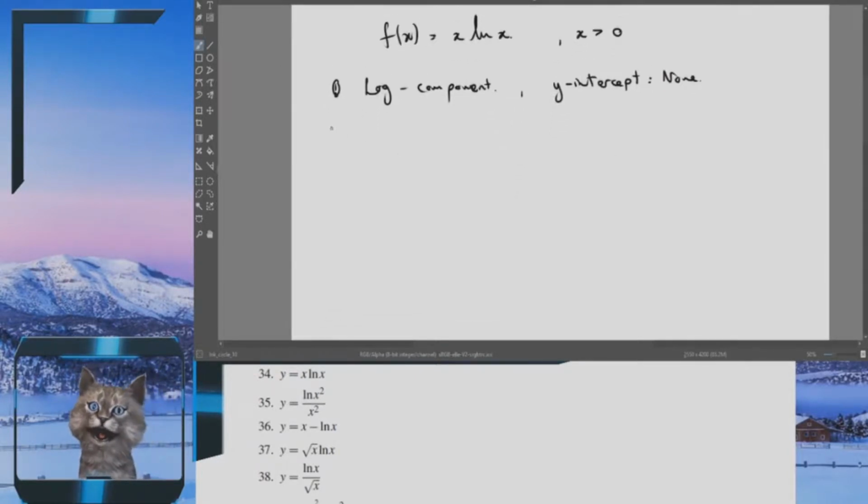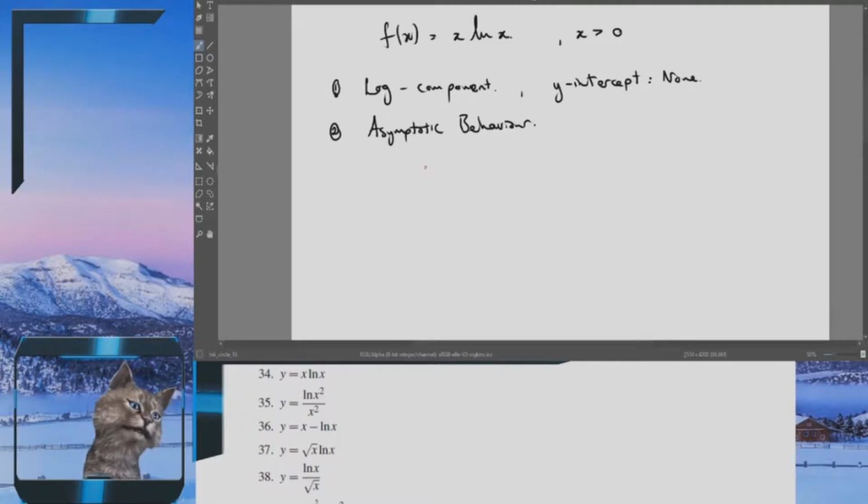Alright, so we go ahead and see if we have any asymptotes. Asymptotic behavior, rather, which is just a fancy word for find some asymptotes. So I look at my function, and I see, well, what happens? I have to ask, in general, what happens when x gets really big, positive and negative, but in this case there is no negative side to speak of. So, x times natural log of x.